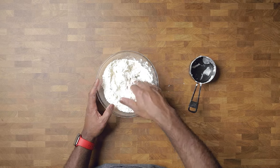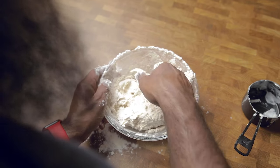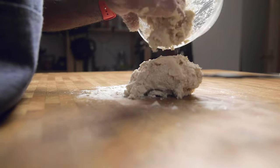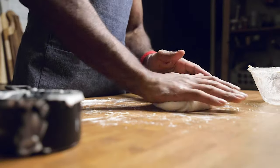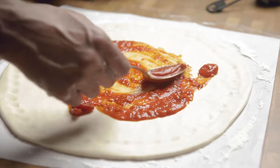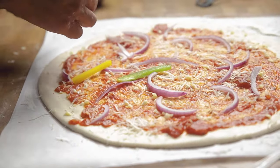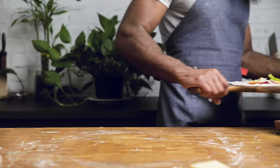All you're doing is adding the cream to the flour and mixing until a dough forms. I use my hands this time around, but technically you could use a stand mixer or a spatula to bring this thing together. The dough should not be sticky, but should be really soft and easy to handle, sort of like Play-Doh. The crust it makes is damn good and does not taste like coconut at all. Again, simply assemble your pizza and pop it into the oven.